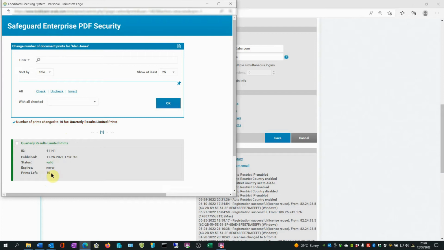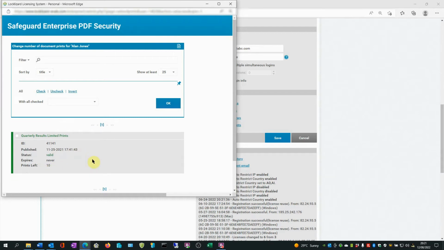You may also wish to create a document with zero prints. So in general, no one can print it. But then if there is a certain person, or several people you do wish to print it, you can then go to the document from here and select access for those people only to be able to print as many copies as you wish to allow them. So that gives you extra control on the printing. So once you're happy with that, click OK and close the window.